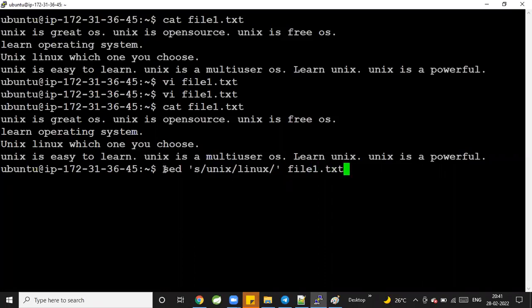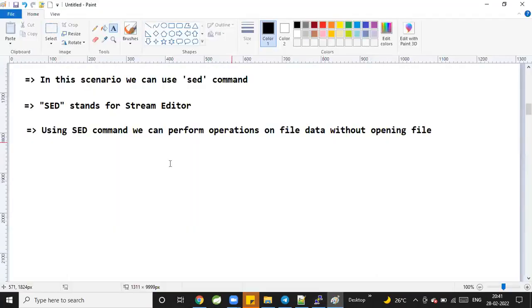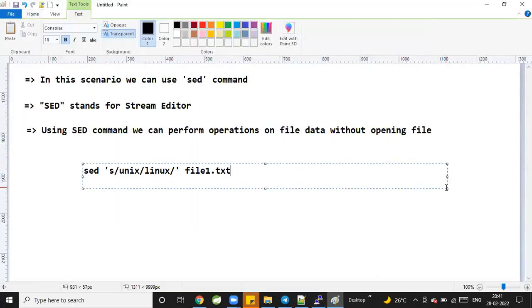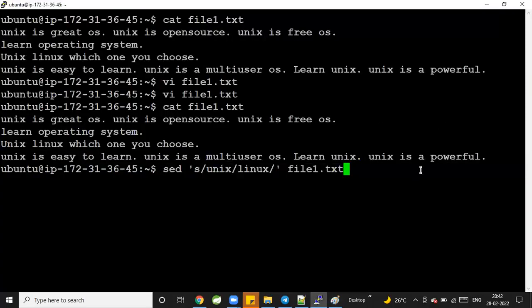So this is the command I am using to modify the Unix word to the Linux word. That means wherever Unix is available, replace it with Linux in file1.txt. That is the meaning of that command.